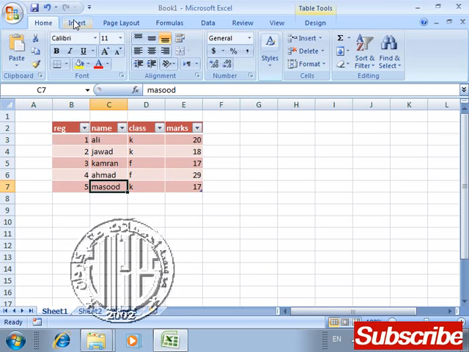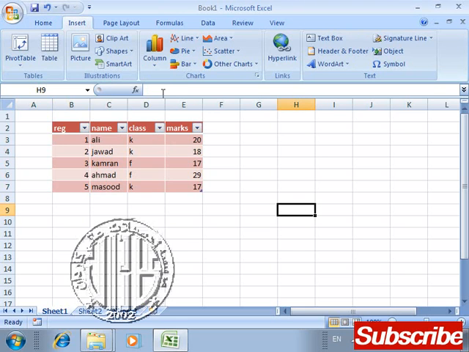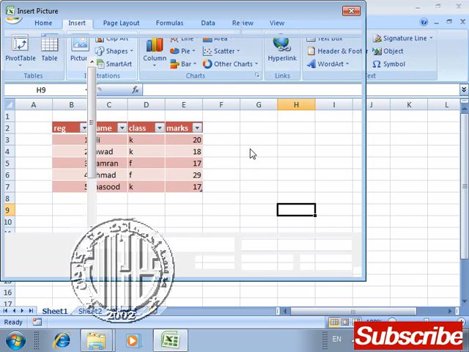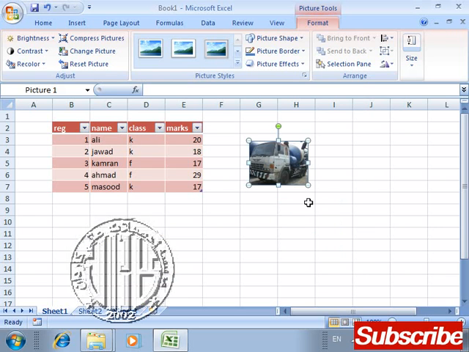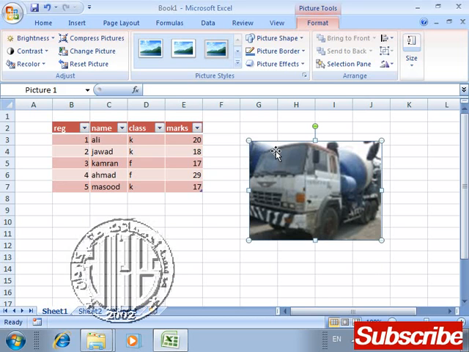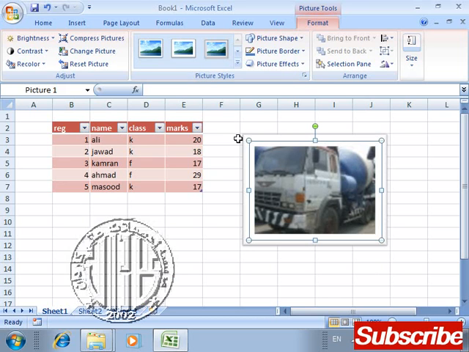Next one is inserting a picture. If you want to insert a picture, just click on that and it will insert a picture from your documents. Select the picture which you want. So it has been inserted. Furthermore, if you want to insert a clip art, it's also possible, as well as making the borders, which we have studied in Word.